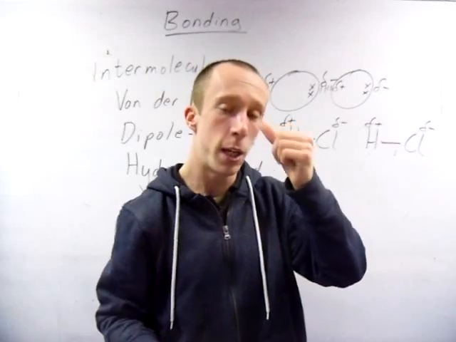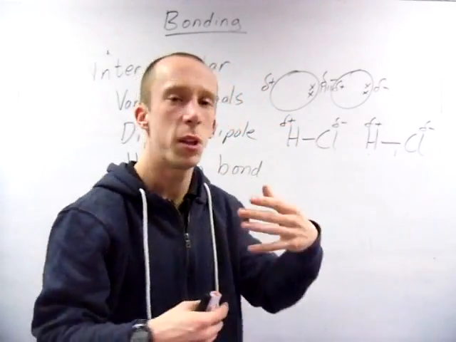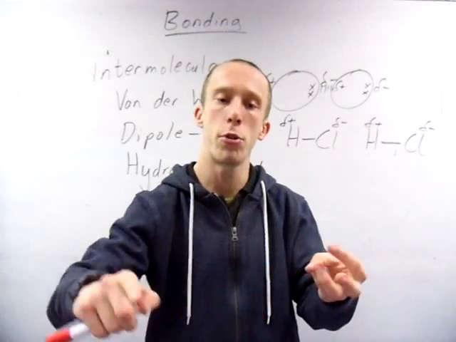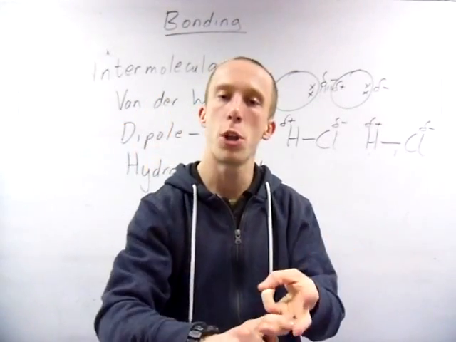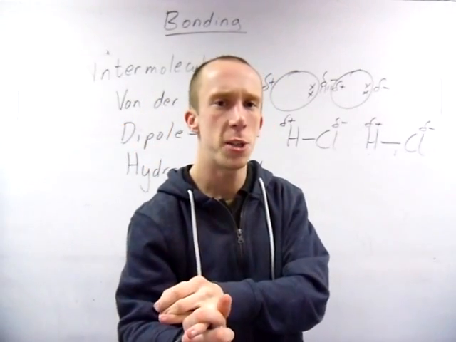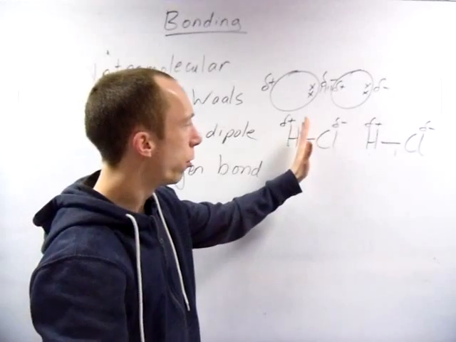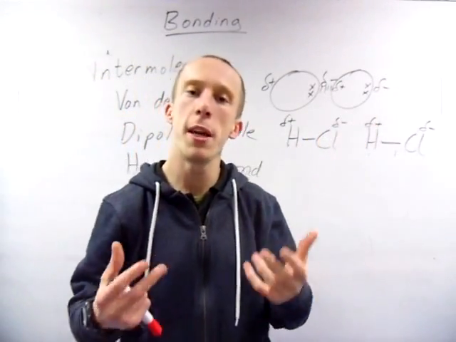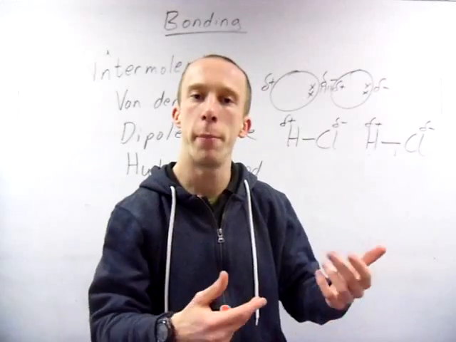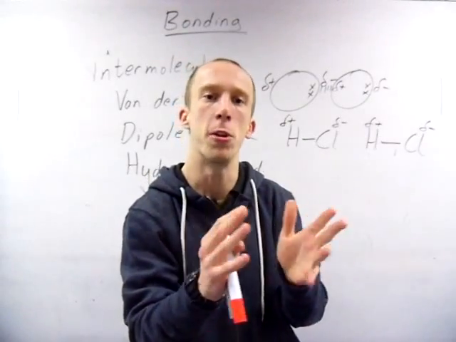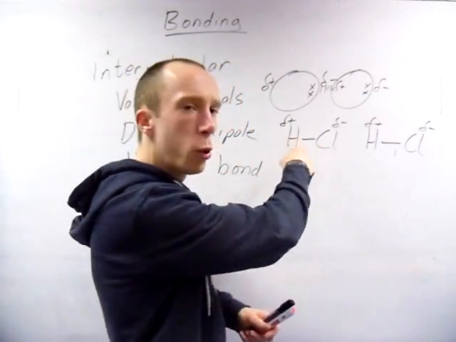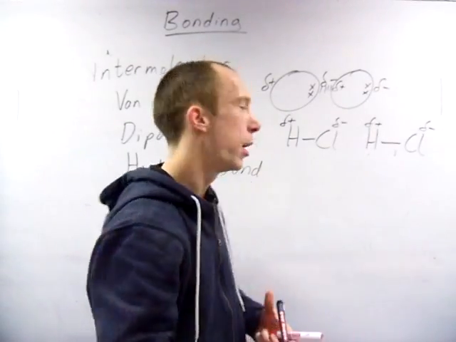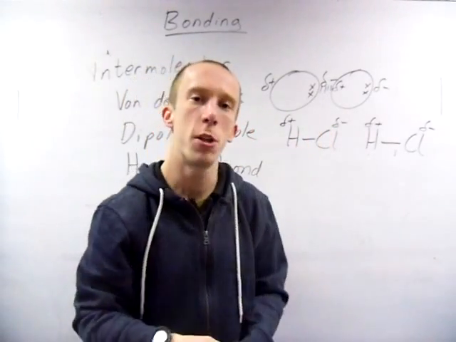Dipoles form when there is a difference in electronegativity between the atoms. So the chlorine in this case has a bigger electronegativity. It's got a bigger nuclear charge. The factors you look at for that are things like the nuclear charge, the electron shielding, the atomic radius - just like with ionization energy. So chlorine pulls the electrons slightly towards it. Now the difference isn't big enough for it to be ionic; it's only a small difference. So it's still a covalent bond, but it's called a polar covalent bond.